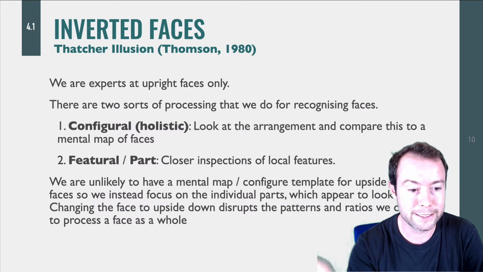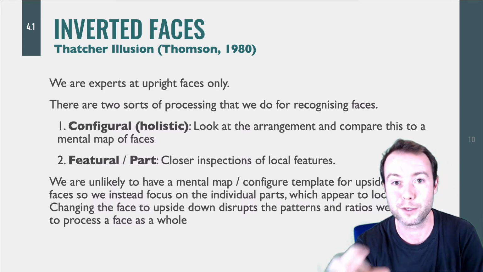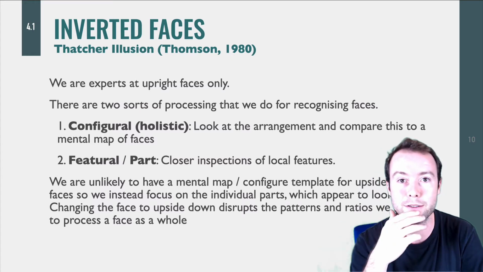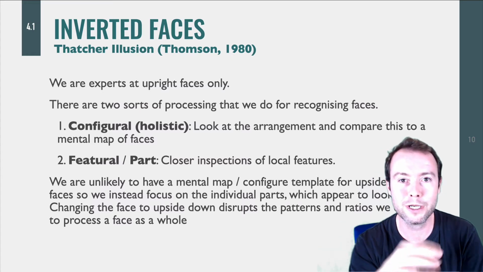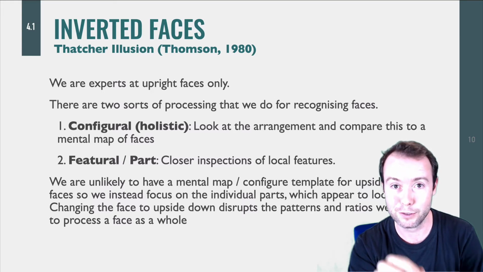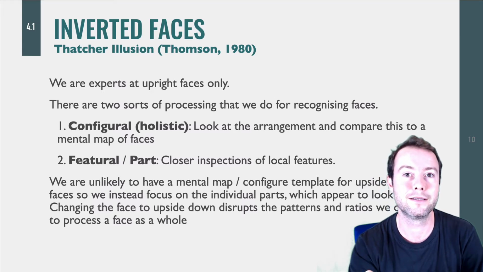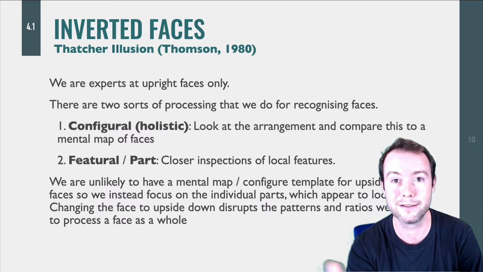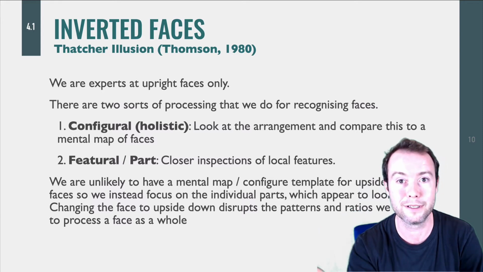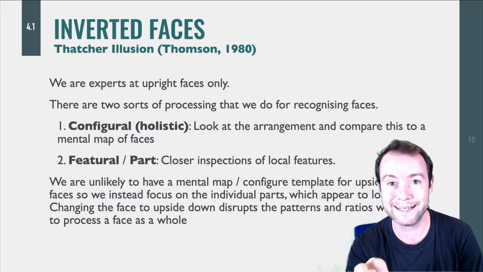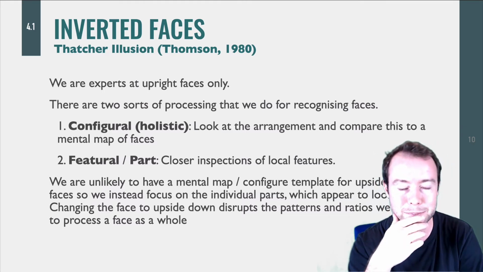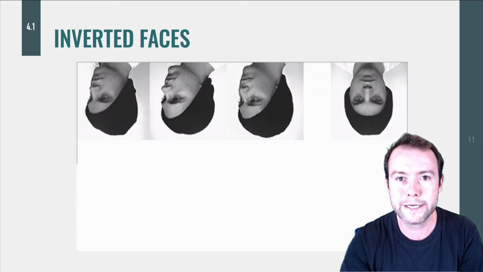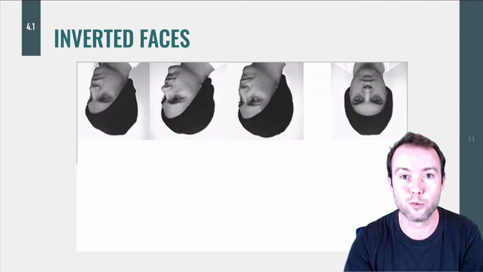But we then engage in a second set of processing where you might look at the individual features and the parts. Now, when we're looking at the face inverted, if you look at them each individually, they tend to look okay on their own. So you look at the eyes, yeah, they look okay. You look at the mouth and it looks fine. So when you're looking at it individually, it's really hard to detect that it is being inverted or flipped the inappropriate way.